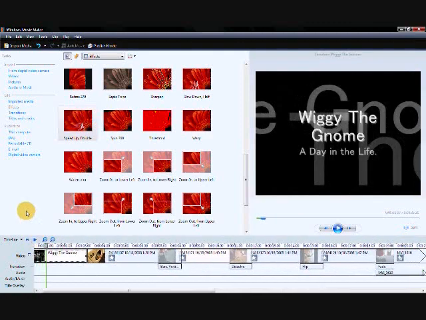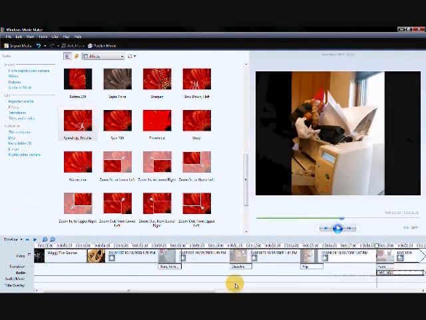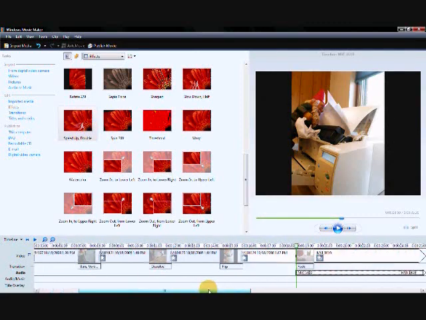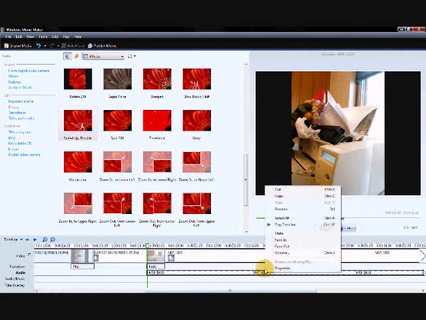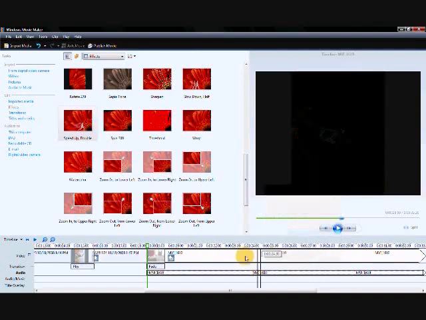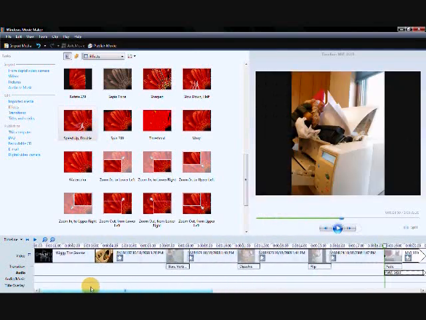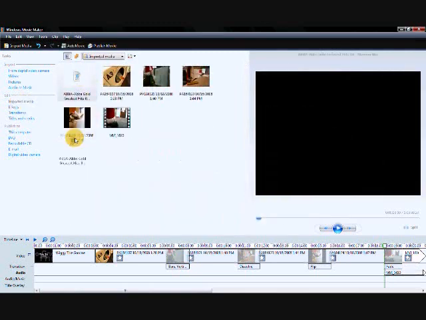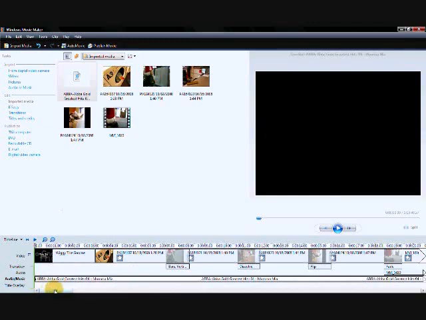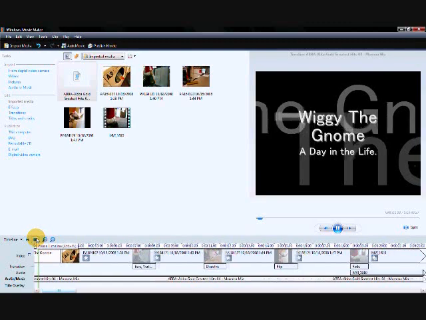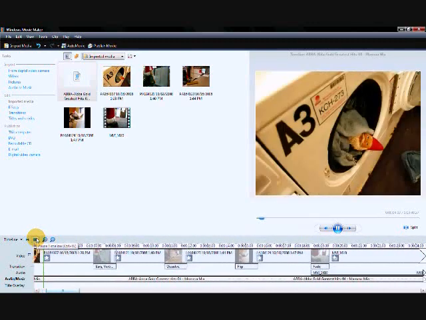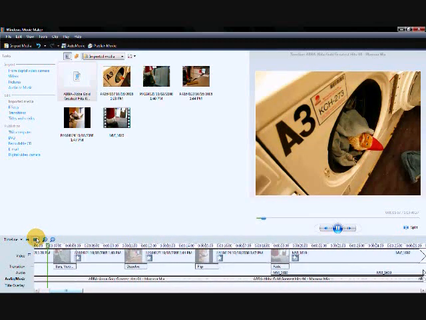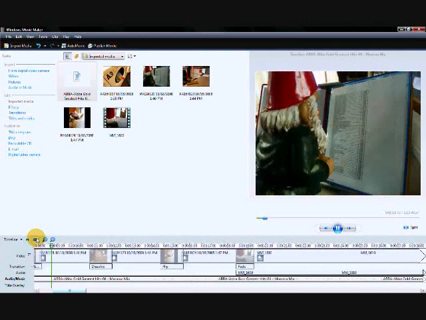Cool. So now I just stopped the video again at the end, and what we're going to do is select the audio track on the video, and I'm just going to mute that because I don't want the original audio, because it's just me walking along with Wiggy the gnome, taking video. And I'm going to take my ABBA Mamma Mia and just drag that in there. And you guys can't hear it, but I got Mamma Mia in its place. So we're just listening to the Mamma Mia soundtrack right now.